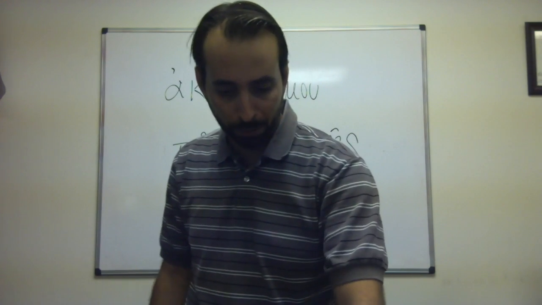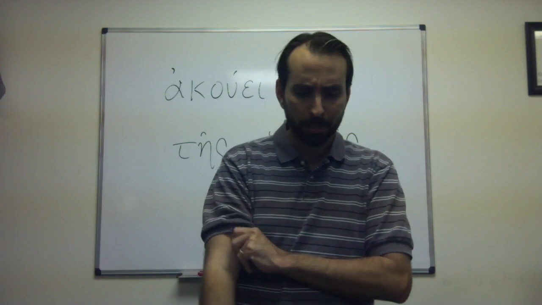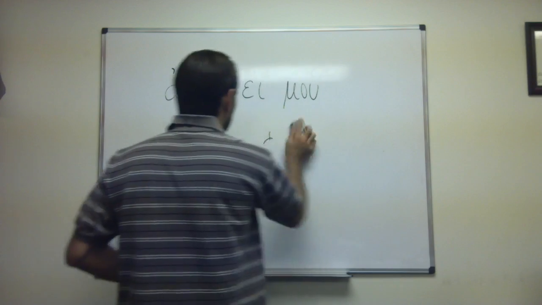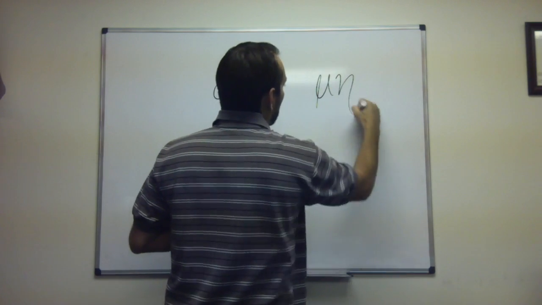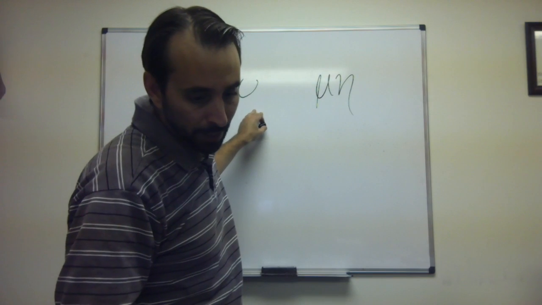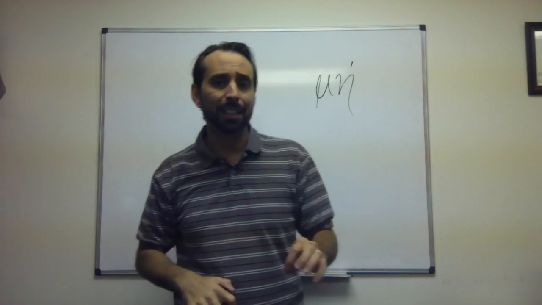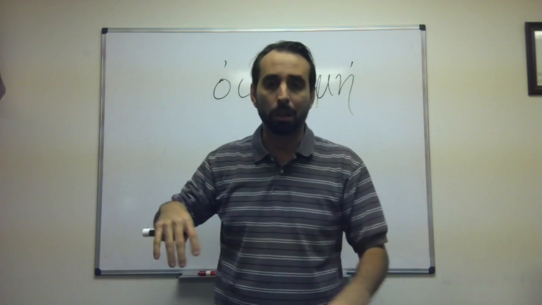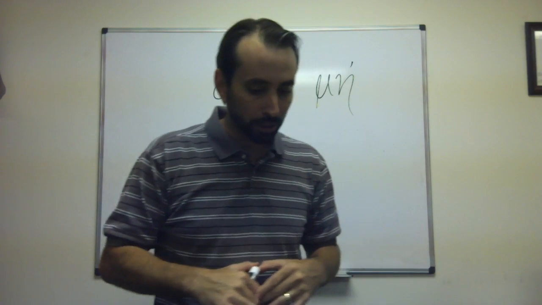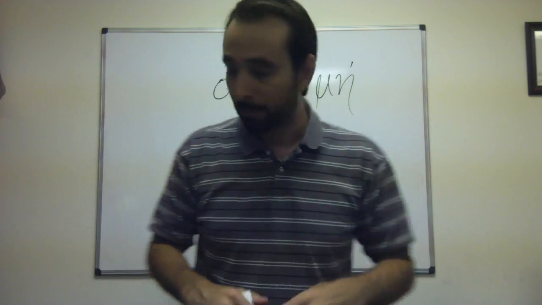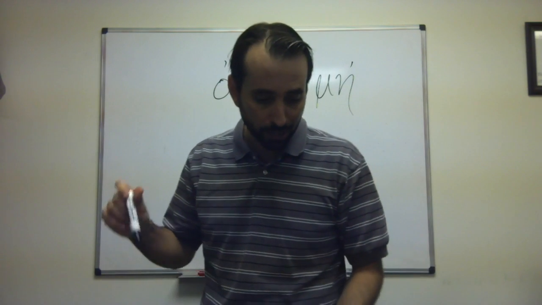Okay, and then the last two things he wants to explain to you are some syntactical things. One is the use of the negative. You've learned about the ou, I think, up until this point. He introduces you to a new negative particle here. So there are two negative particles in the Greek language. One is the ou, and the other is the me. I think you've learned the ou earlier, and now he's introducing you to the me. So ou and me. Now, what he's saying here is when you get ou and me with an indicative verb, so it's connected to a verb like don't walk or don't this or don't that, when it's connected with an indicative verb, it actually indicates an expected answer. The ou indicates a yes expected answer, and the me indicates a no expected answer.